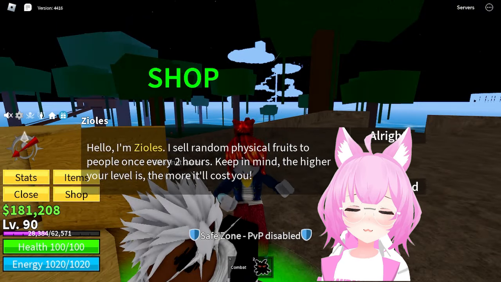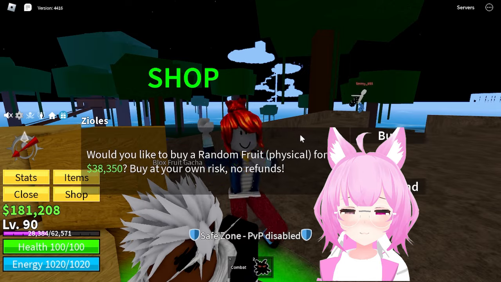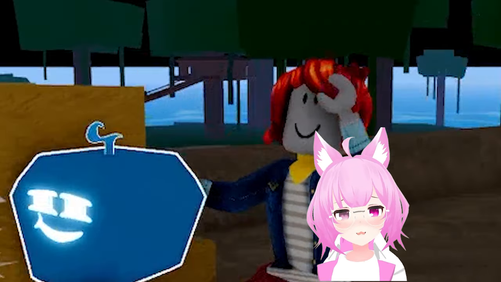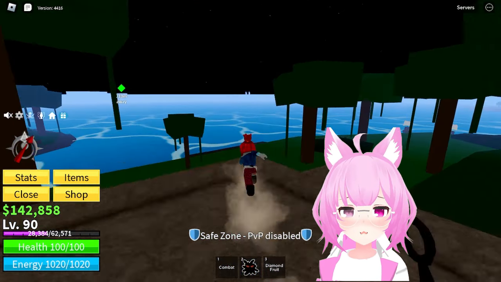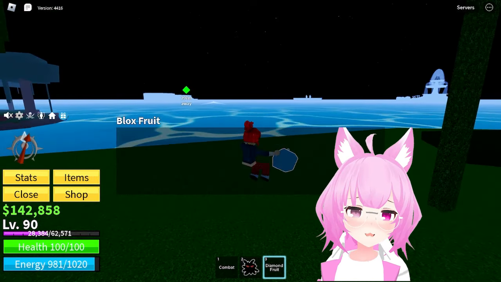Okay, come on, Zeolis, I dance for you. Give me something nice. Just not rocket or spike. Okay, he gave me diamond. Why though? You could at least give me fire or ice fruit. But I think it is better than rocket, I guess.